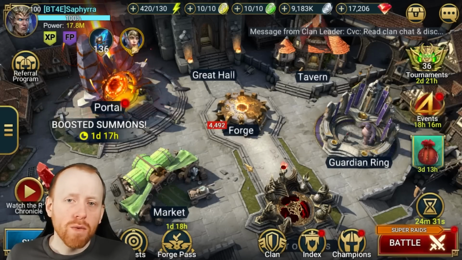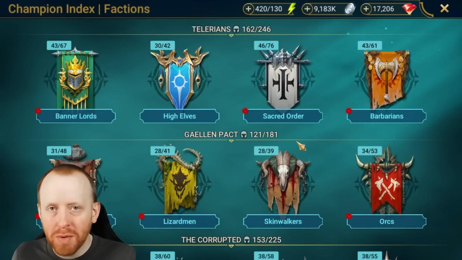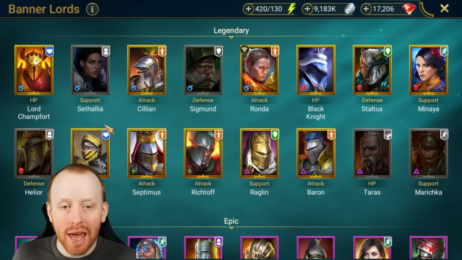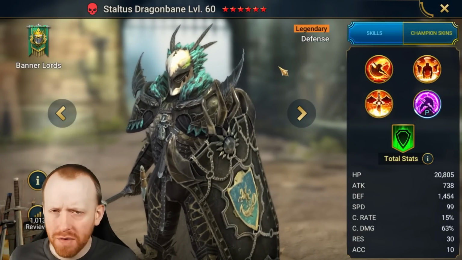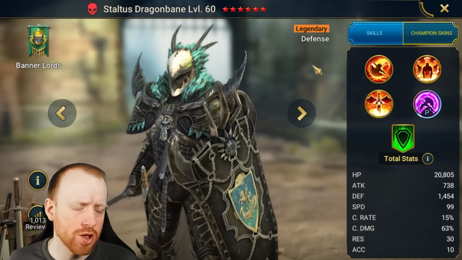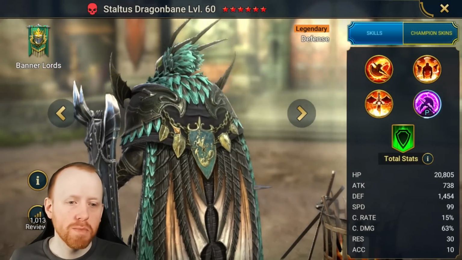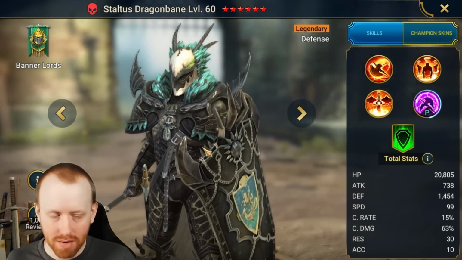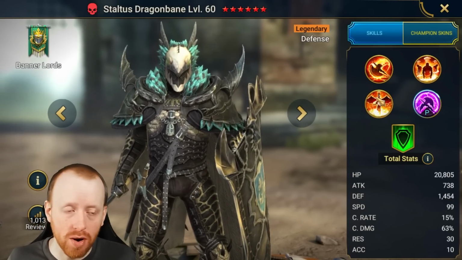So let's talk about the actual bug champion that I want to discuss in this video. Of course, you've probably seen it by the thumbnail. It is Stultus Dragonbane. He was a guaranteed legendary for I think 150 ancients or 200 ancients. I can't exactly remember, but I'm pretty sure it was ancients. Stultus Dragonbane was a reasonably new champion. He looks like a beast. I mean, he's got Draco's head on, which is pretty cruel. But he was added to the game, and he's actually a very strong champion.